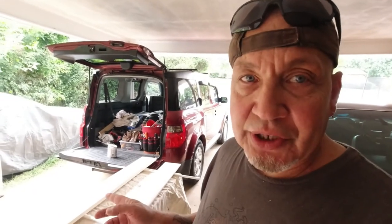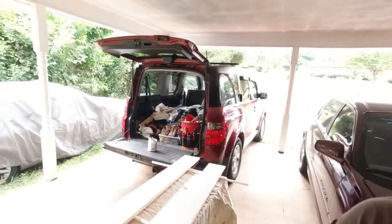Okay, we are 75% done. It's all painted, first coat, and I'm gonna do a light sand. I'm gonna do a second and third coat before I install it. Plus I have to do the other side. But just take a look.